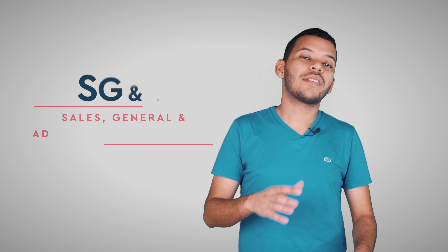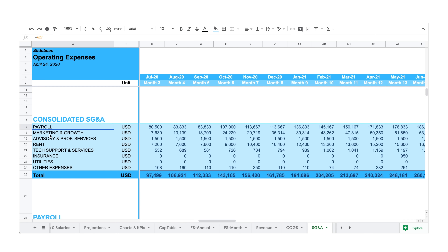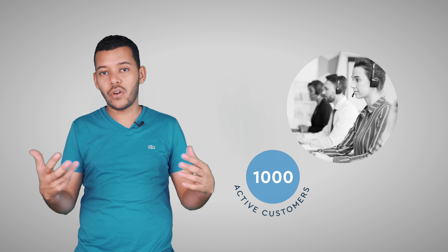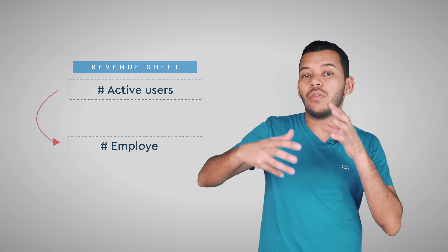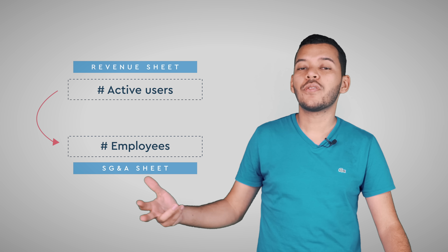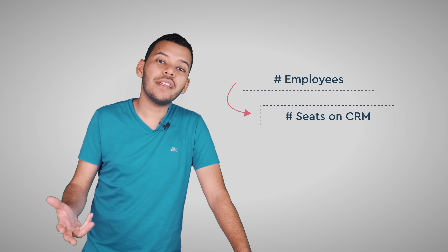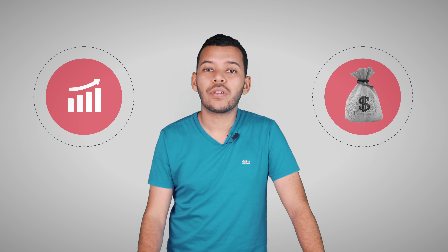Next up is the SG&A sheet. Pretty much every expense that doesn't classify as COGS goes into the SG&A sheet — that's Sales, General, and Administrative expenses. It includes payroll, marketing costs, travel, office expenses, rent, accounting, consultants — pretty much everything else. It's imperative that you connect these to your revenue estimations. On a SaaS platform, you could say you'll need to hire a support agent for every 1,000 customers on the platform, because the more customers you have, the bigger your support and customer success organization needs to be. You can connect the number of active users on your revenue sheet to the number of employees on your SG&A sheet, which lets you estimate your margins in the future. You can also connect the number of team members to the size of your office and therefore rent, or compare the number of employees to the number of seats you'll need in your CRM. Those connections let you be more accurate about your growth expectations and company expenses. I challenge myself at the beginning of every month so that my projected SG&A expenses match our actual expenses at the end of the month.